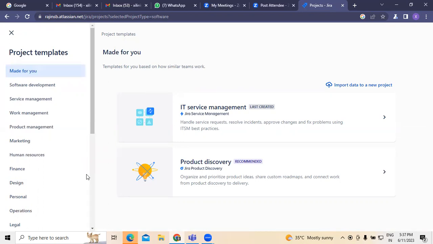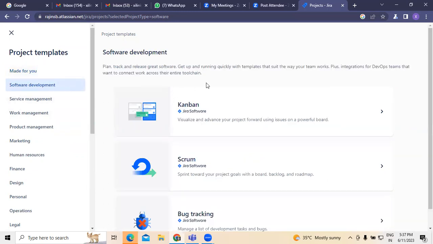IT people will use this for managing the teams, adding members to the existing team project, and at the same time tracking the progress of work given by the product owner, all these things usually taken care of by the development team members. So this is where software development is generally used.